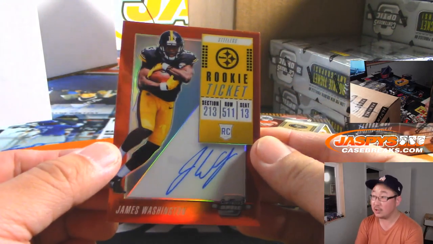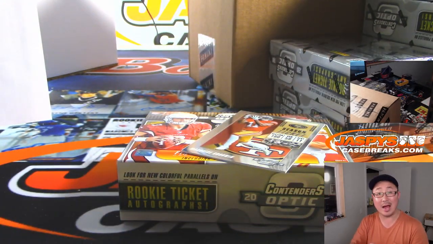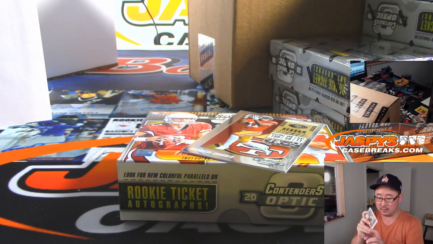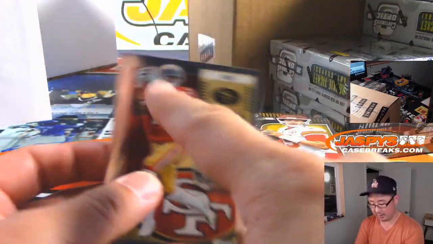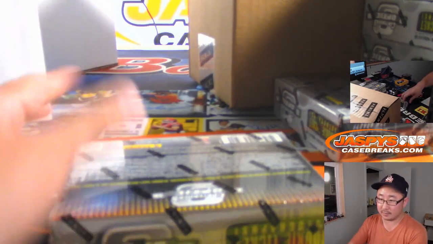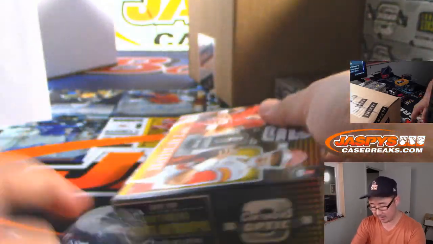And James Washington, rookie ticket autograph, AFC North, Ryan Owens. That's to 199. Marquis going, that's a catch. Yeah. Ryan Redmond also saying St. Brown is hurt, though, but he will still be fourth or fifth wide receiver when healthy.